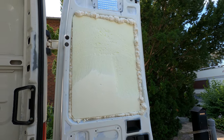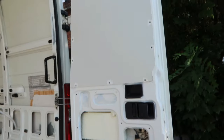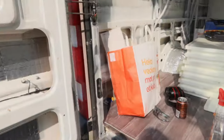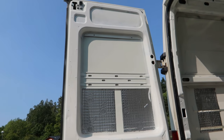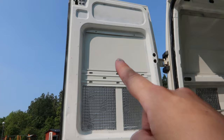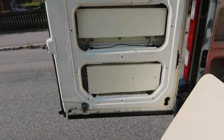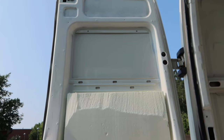So, some spray foam. Okay, so this is looking good. I'm gonna try to attach the original piece of wall. So now time for the lower parts, and then I need to take some decisions about the other door, since I think I'm going to find a window to put right there. Would be nice, really nice. Okay, so I'm super duper happy with the result.